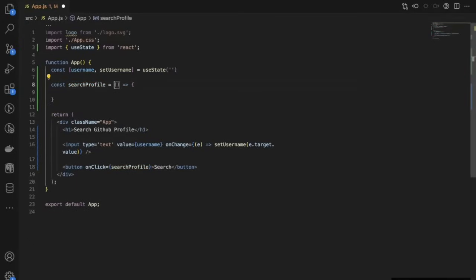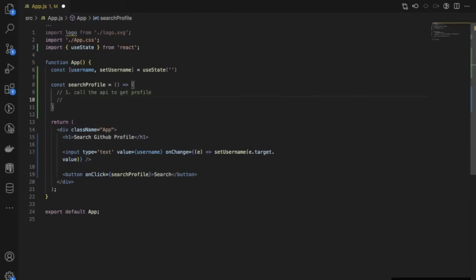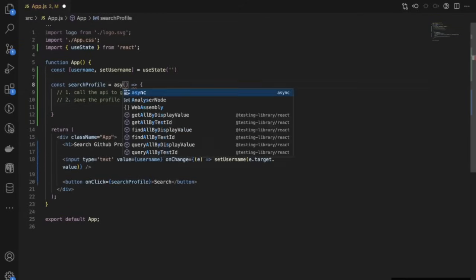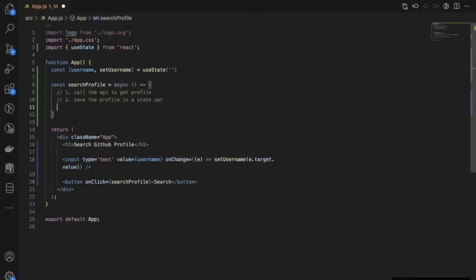Now this function should do two things. One is call the API to get the profile, and two, save the profile in a state variable. Okay. So to call the API, we'll make use of async await. So let's make this an async function.